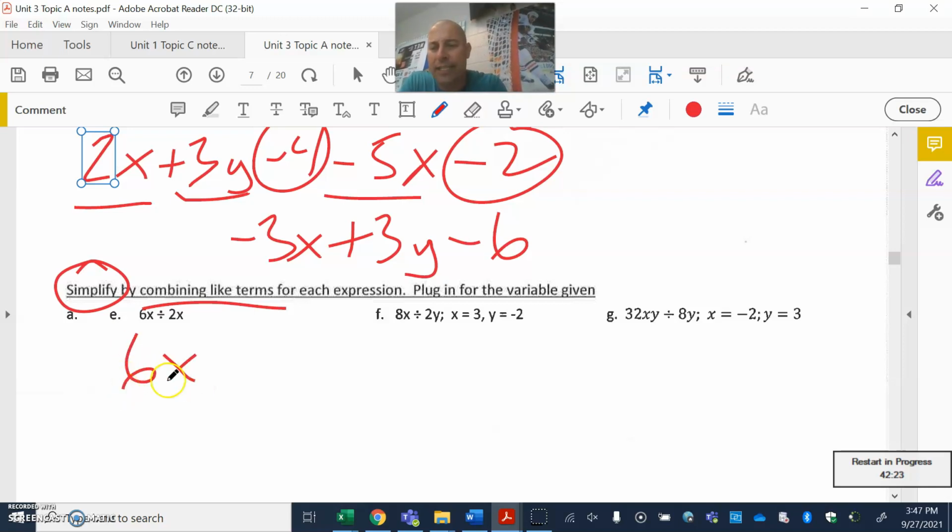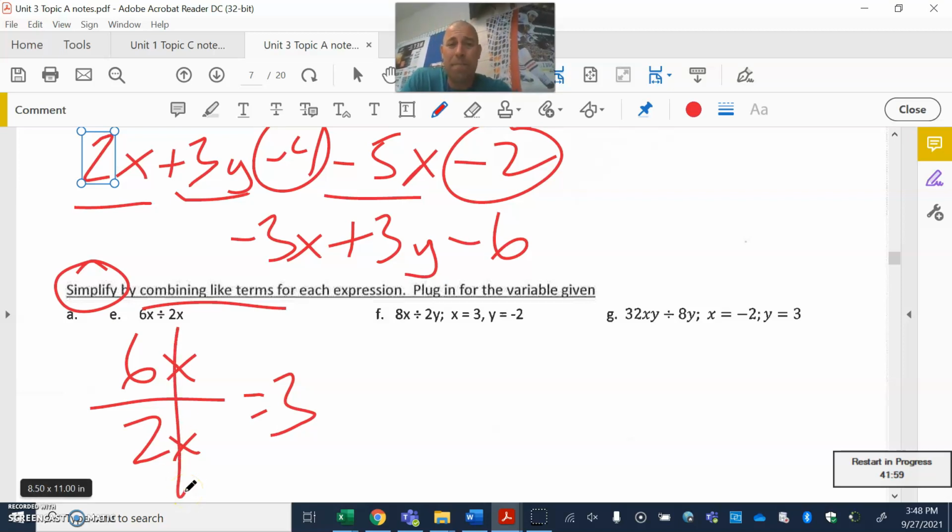So here we go. 6x divided by 2x. All right. So 6 divided by our 2, we see our 3. Anything divided by itself. So it's an x divided by an x. 7 divided by 7. 12 divided by 12. j divided by j. Anything the same thing divided by itself is a 1. So kind of what we say a lot of times is they knock each other out. Because it's just a 1. And if you multiply by a 1, it doesn't change. And if you divide by a 1, it does not change as well. You're out. Get it out of there. So it's just a 3.